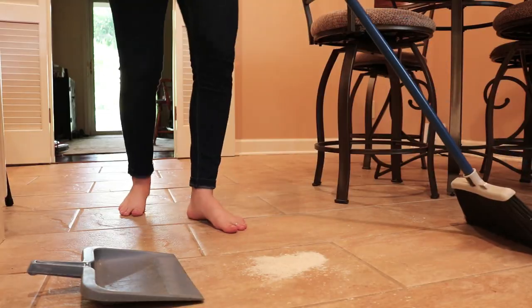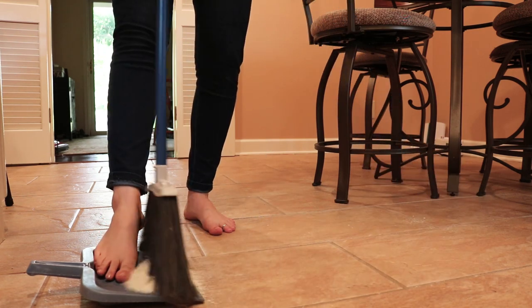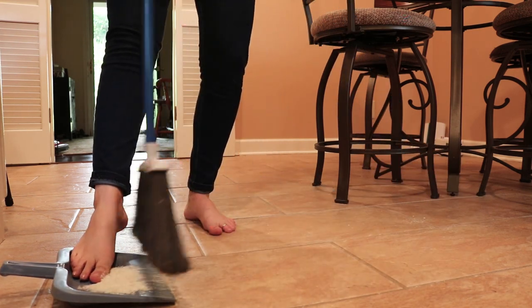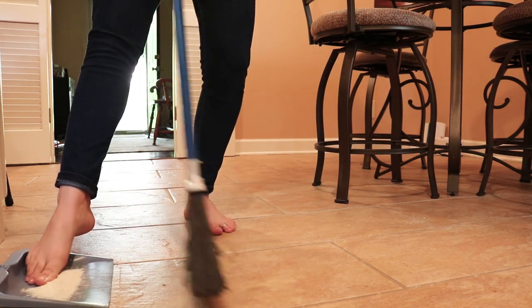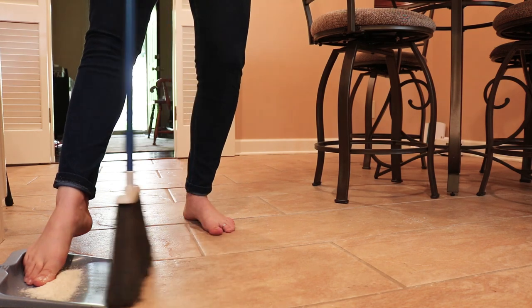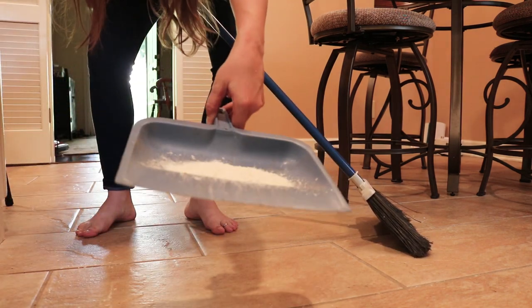At this point, I'm going to show you how I get it into the pan, which involves my foot. Got to put my foot down on the pan to keep it stable, and then right in — scoot it back so I can get the rest of the little bits until it's completely gone, pretty much gone. Check that out — all the potato flakes.